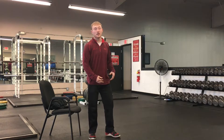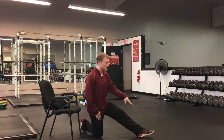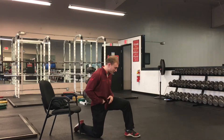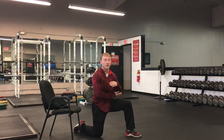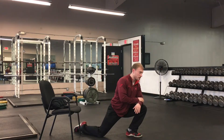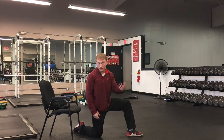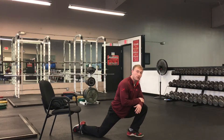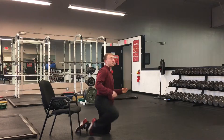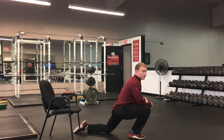The first stretch is for the ankles. When you're driving, a lot of the time you're getting into plantar flexion — toes down. We want to reverse that with a little dorsiflexion, especially if you have squats the next day. Use your elbow to push on your knee to add tension. You can hold that position statically, or for a more dynamic version — especially if you have a game — come in and count one, two, three, then back. Do both legs.